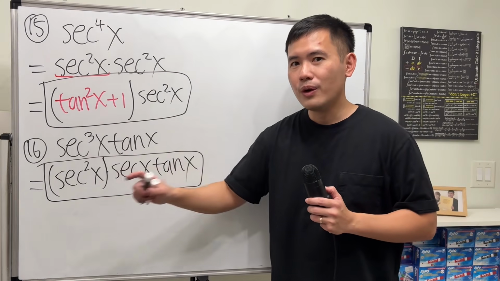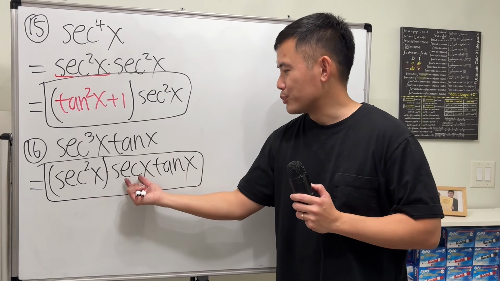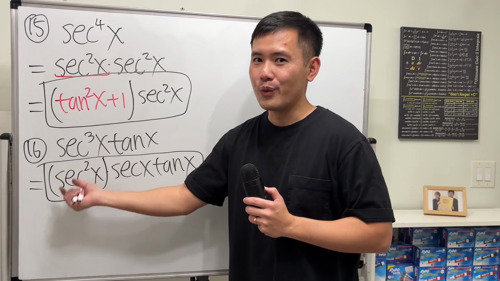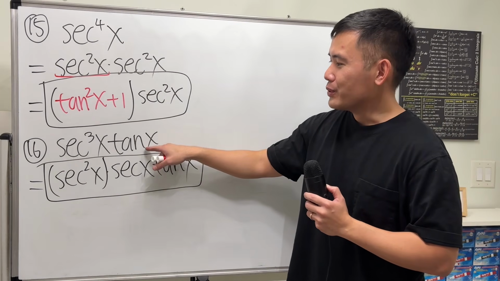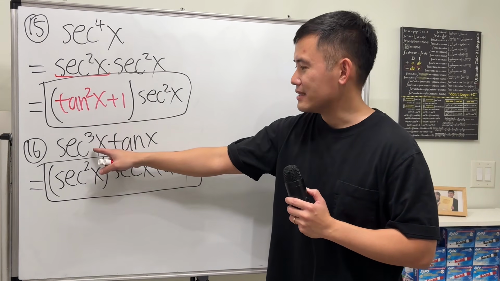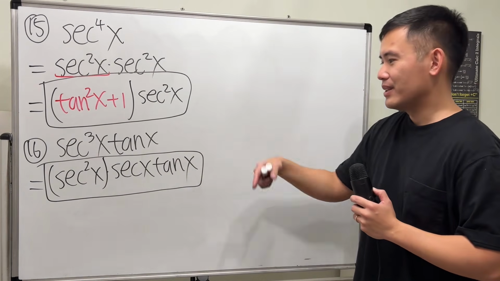We can let u equal secant x, and the derivative of secant x is precisely secant x times tangent x, and we just have to integrate u squared. So do not let u equal tangent x, because that's to a third power, but instead if you change that to this, then you can let u equal secant x, and you can go from there.